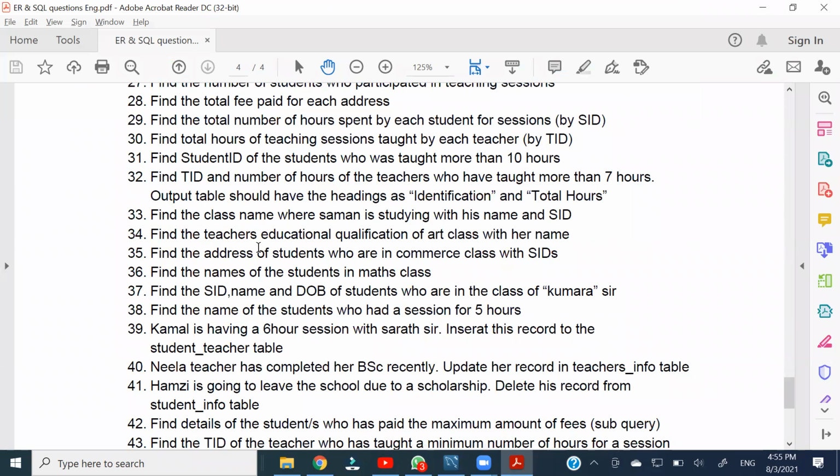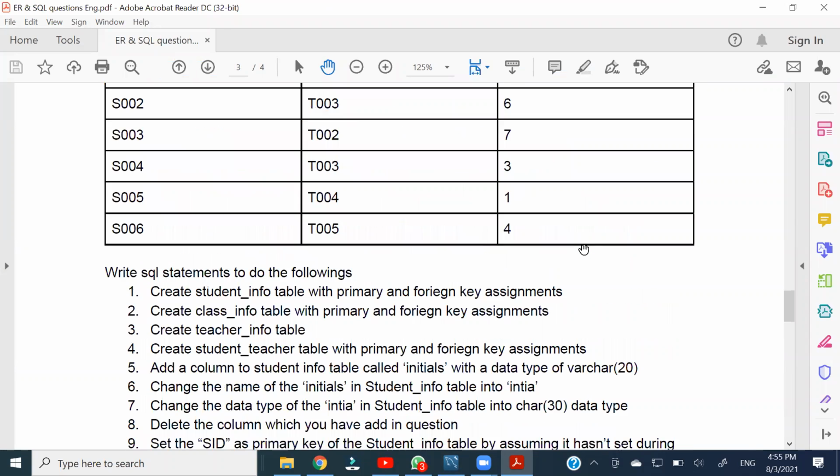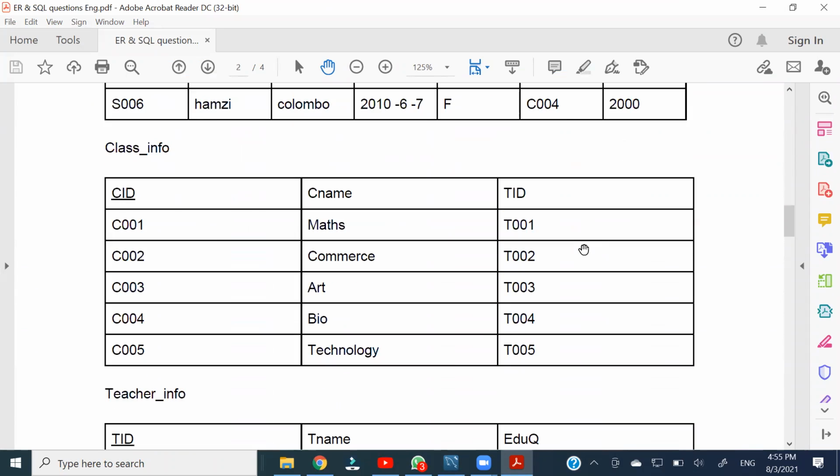In 36th, it is saying find the names of the students in maths class. So if we refer, now maths class is C001.